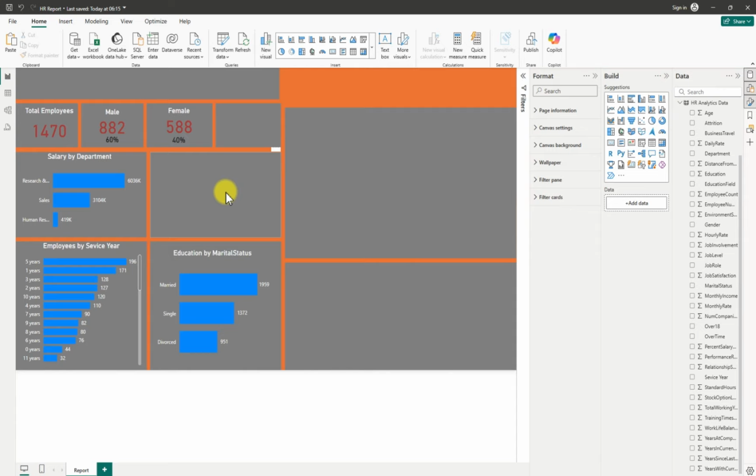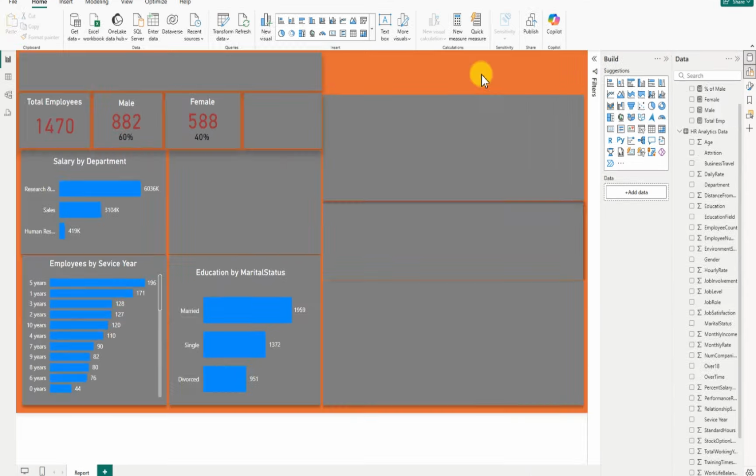Then the next thing is we go to our transform. From there, we are going to create another column like we did before: Level. And how can we go about that? The job level that we have here is in numbers, so we can't really use it to achieve what we want to achieve.